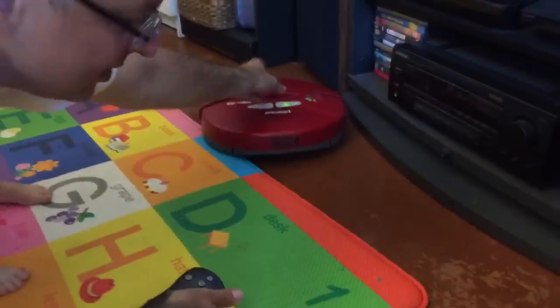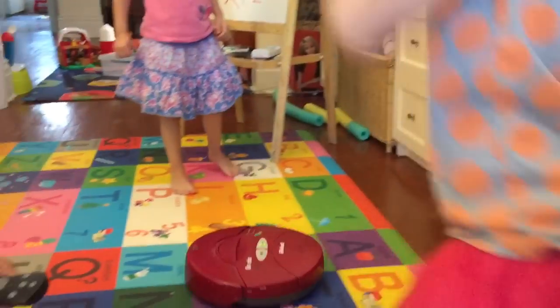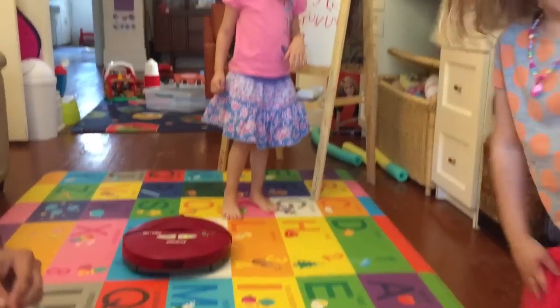Oh, get the ants. Roomba, get the ants. No. Okay. We'll make the ants our pets. Shall we do that? Yeah. All right.